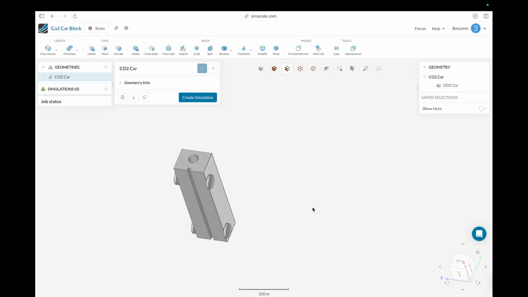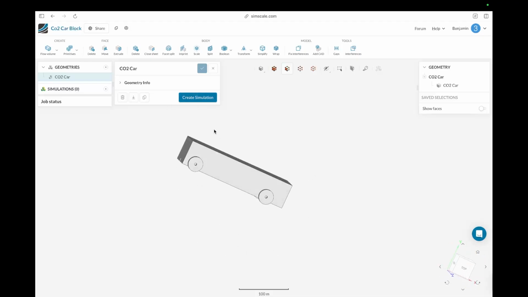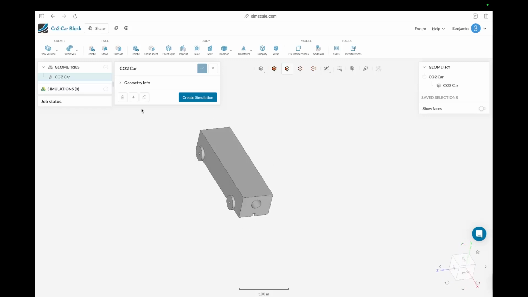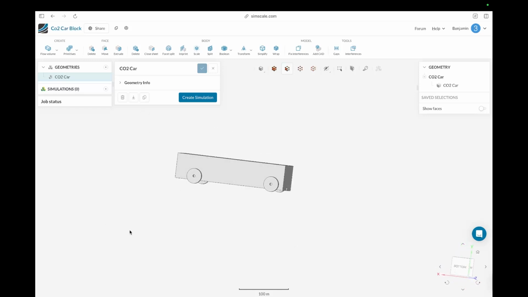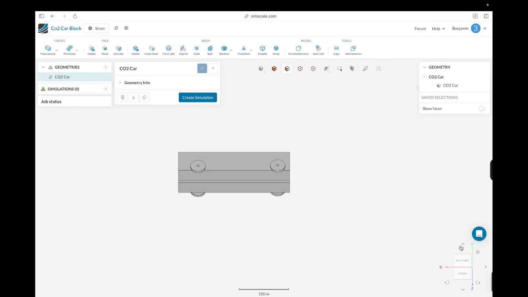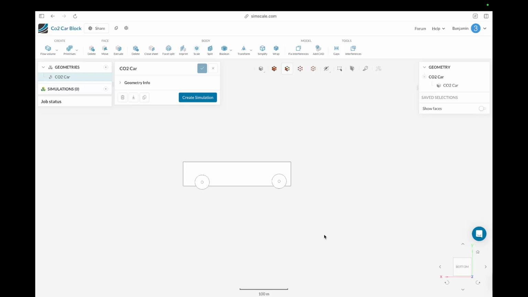Here is my car. Now, there's a bunch of different things we need to do to set up our test, and we're going to go through those. The first thing I've realized is I've actually designed the whole thing sideways. It doesn't really matter, but it's just something to know that you got to import. If you CAD things in the right orientation, it'll import in the right orientation. I obviously didn't, and it'll just look a bit strange.